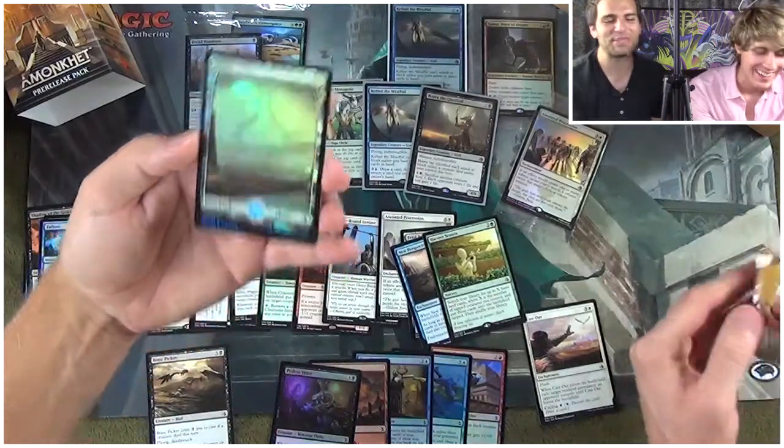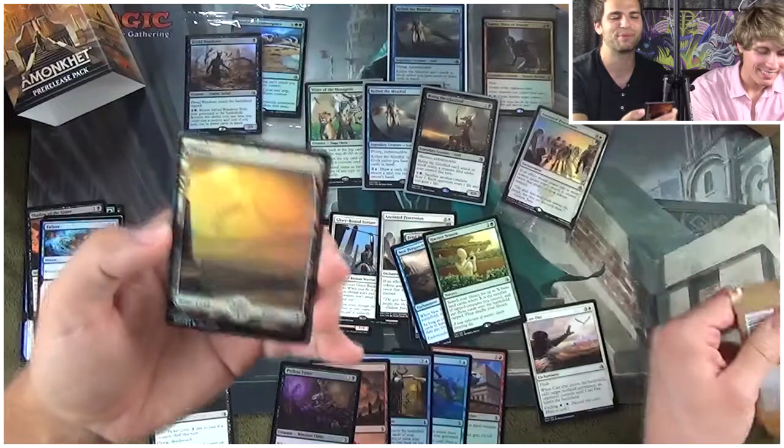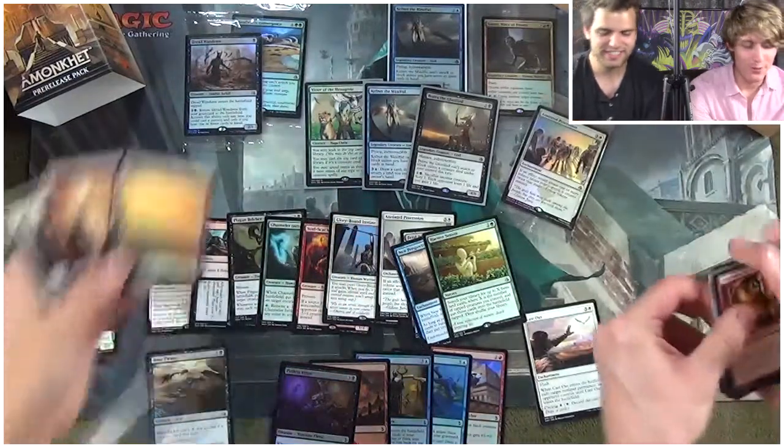Oh, there we go. We won. Foil planes. So like I said, easy $5 on these things. Some people can get 10. But yeah, that's so cool. Foil, full art. Look at that, double foil art.